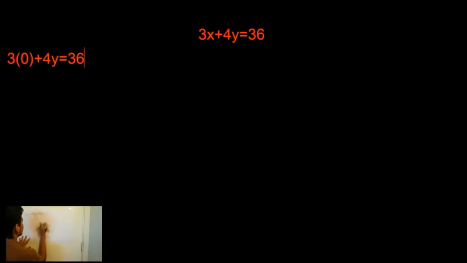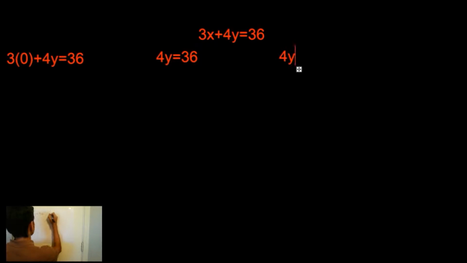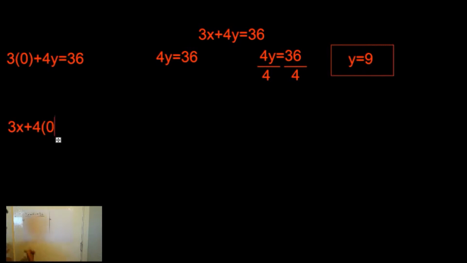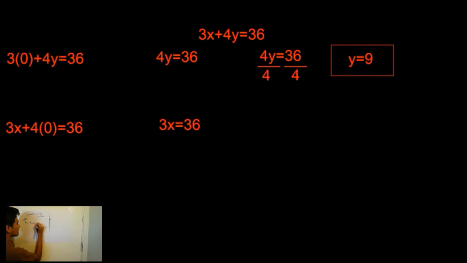We use the same standard form equation again, 3x plus 4y equals 36, but now, in order to get the y-intercept, we eliminate the x by making it 0. This isolates the 4y. We divide by 4 on both sides to get y as the intercept 9. We do the same again and isolate the x-axis. You see, now we put the 0 in for y, and we have 3x equals 36. We divide by 3 on both sides to get the intercept of 12.